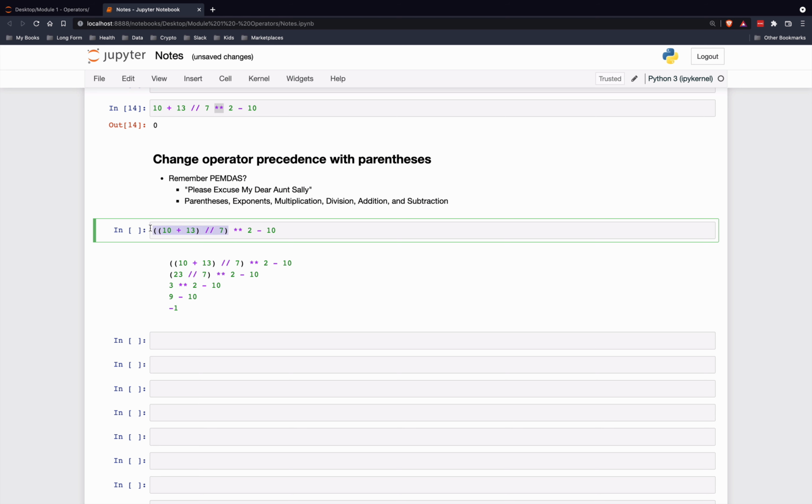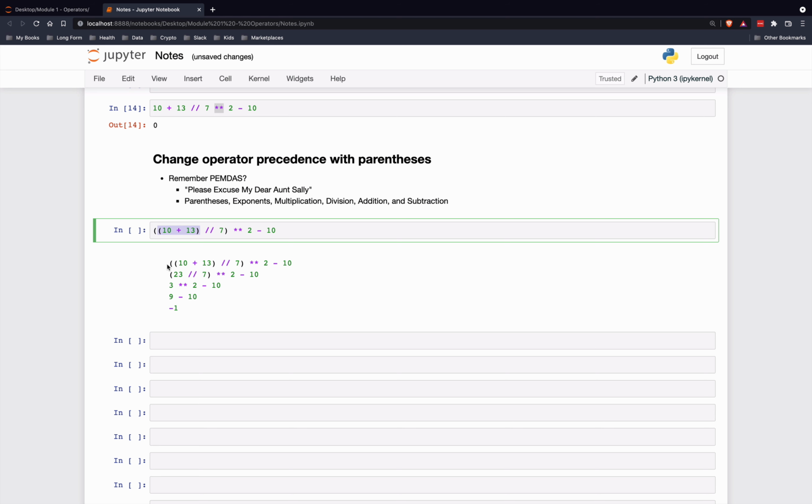So if we take a look here, instead of doing exponentiation first, it will look inside of the parentheses. So there's an outer set of parentheses. So Python says, hey, all right, I'll look inside here. I will evaluate this first. And if we look inside of here, there's another set of parentheses. And so this 10 plus 13 is what gets evaluated first. That becomes 23. And that's what you see over here. So from the first step, that's the first thing that Python evaluates.